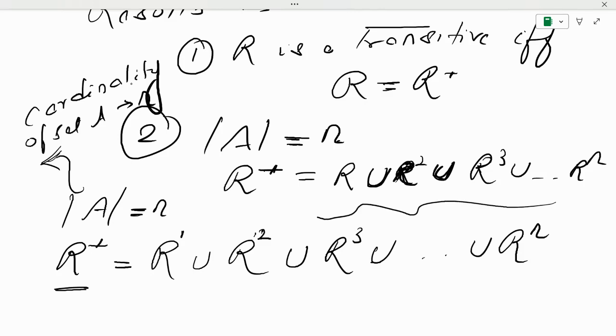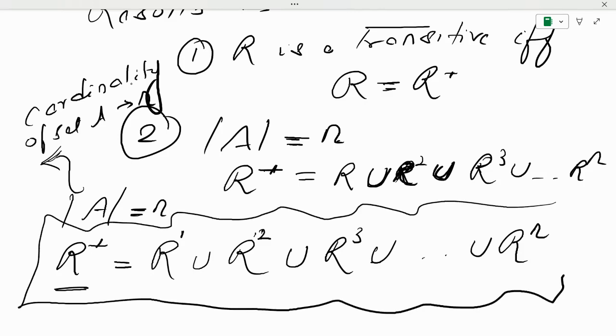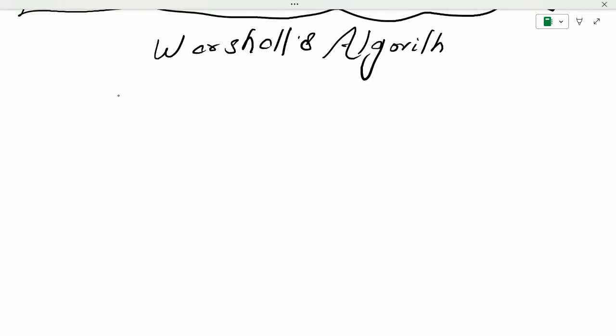This is very important, and this we will be calculating with the help of Warshall's algorithm. So next we'll see Warshall's algorithm.